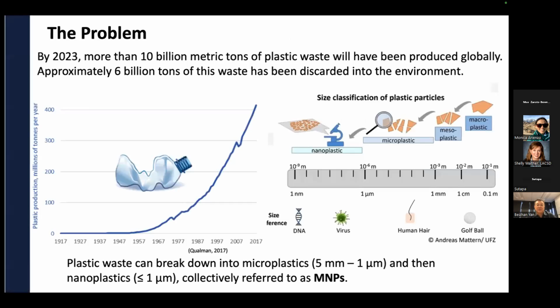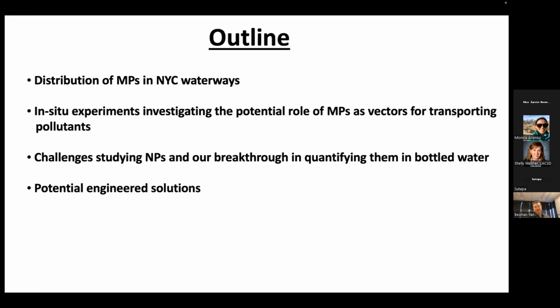What I'm going to talk about today is first the distribution of microplastics in New York City waterways, then a little bit about my in situ experiments investigating the potential role of microplastics as vectors for transporting pollutants in the Hudson River, and then the challenges of studying nanoparticles and our breakthroughs in quantifying them in bottled water. If I have time, we'll talk a little bit about the engineering solutions.